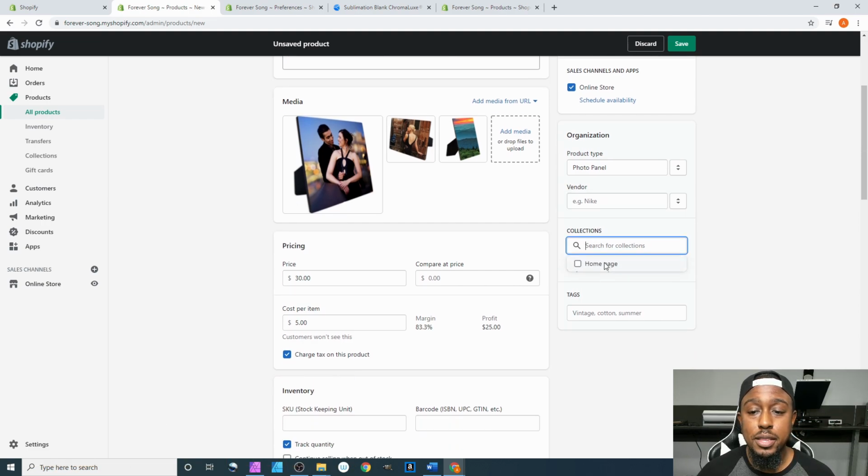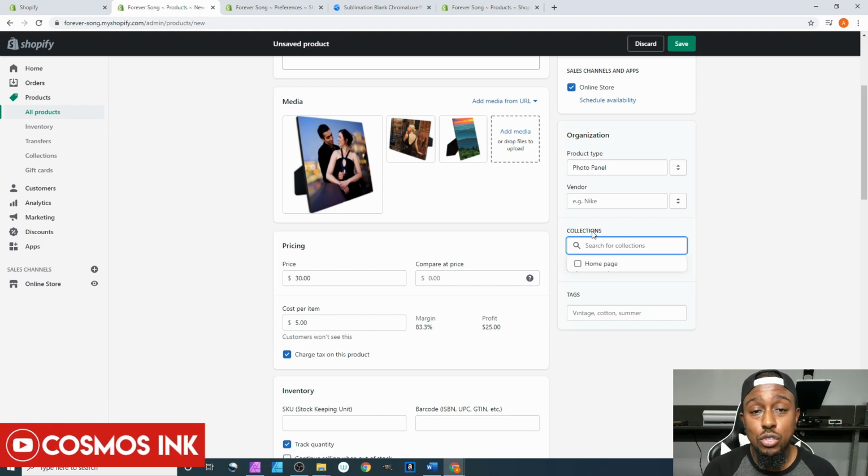We're going to talk about that in a minute, but pretty much what collections is, let's say I have a bunch of different photo panels. I can make a collection where I add all those photo panel listings into that collection of photo panels.